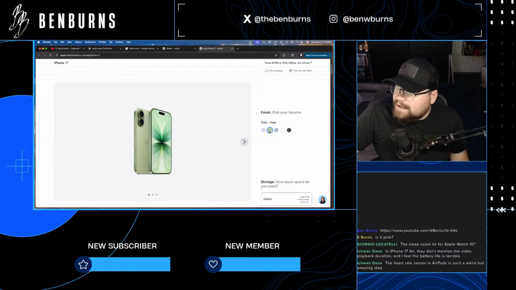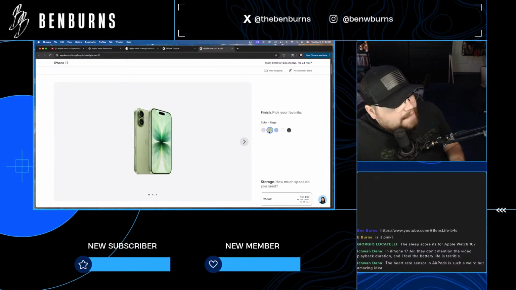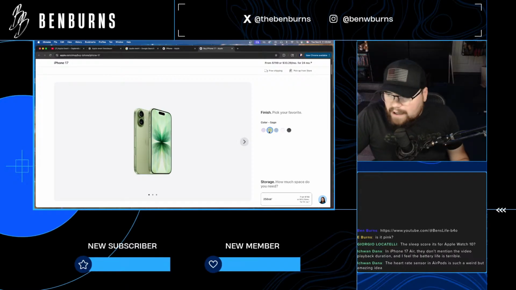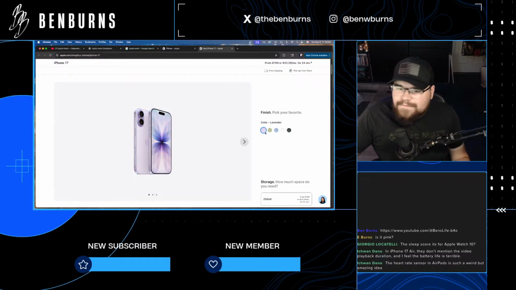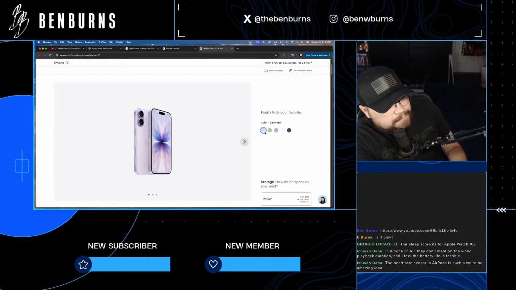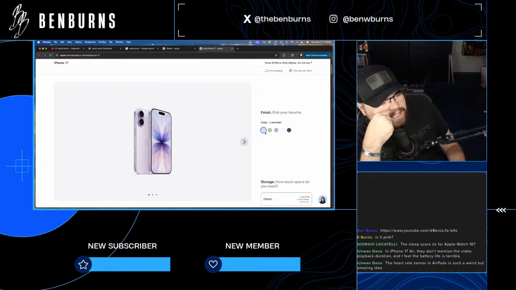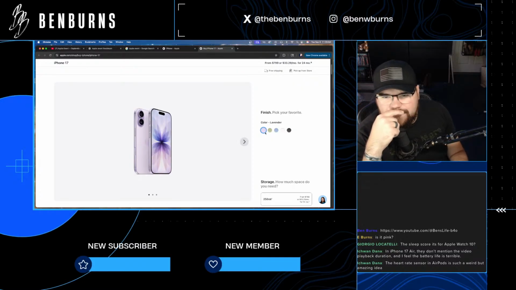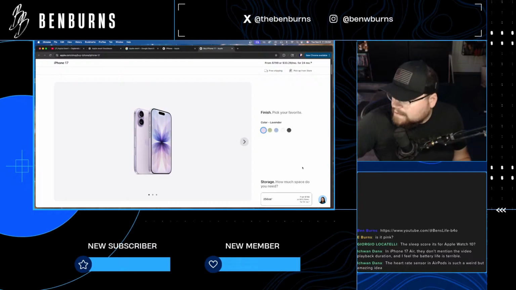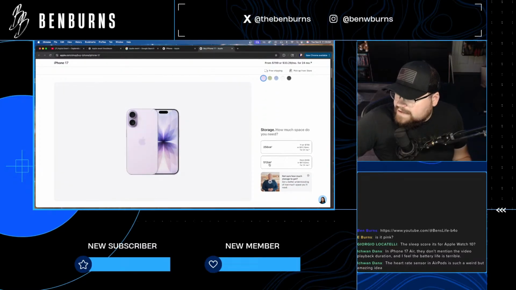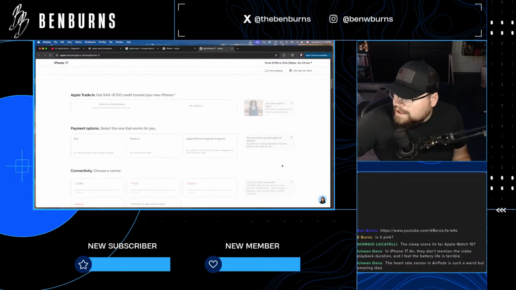I am a big fan of this sage color. I think the green is a good call. I also think that the mist blue is nice. I like the fact they're bringing back the pastels, right? But I also feel like we had more color options last generation or the generation before that for the 15. I think the 15 had better color options.